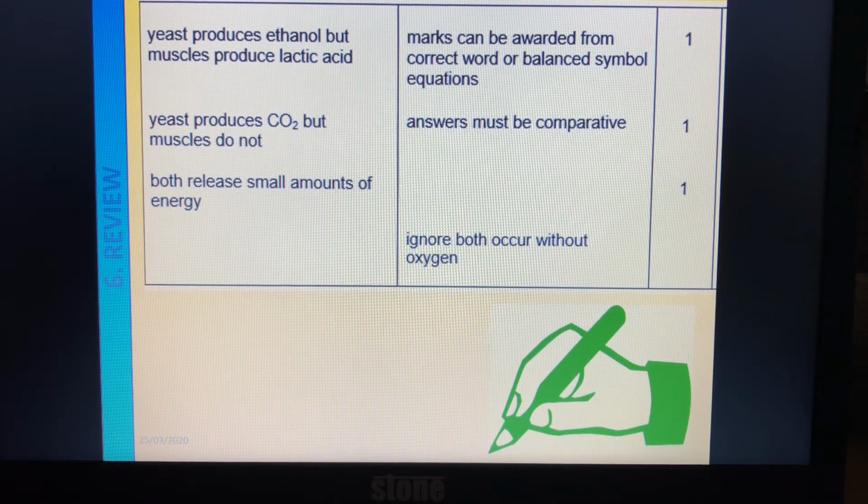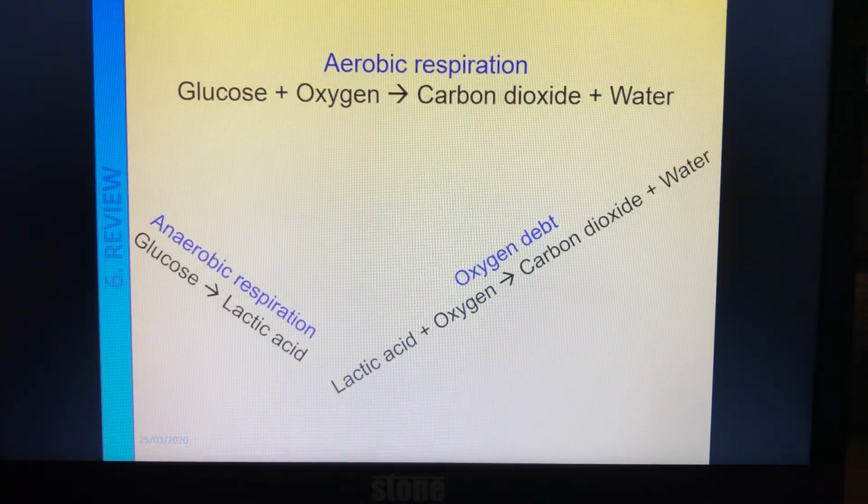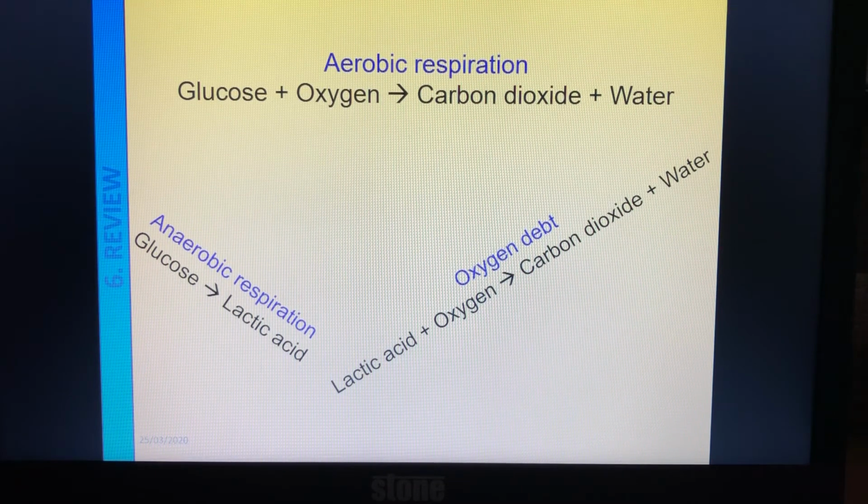Okay, time to move on. If you need to pause, pause now. Okay, this is our summary. Okay, nice quick one today. So we've talked about, this is kind of building up all of our ideas. We're one lesson away from the end of the topic. Okay, so next lesson we're talking about metabolism, and then we're going to go on to revision.